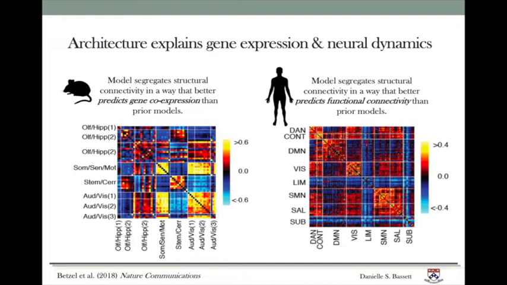A similar example is from human data. So here on the right-hand side, we've taken the human diffusion spectrum imaging data that I showed you at the very beginning, applied a stochastic block model to identify where these demarcations should be, so the white lines here. And then the color is actually the resting state functional connectivity in the human. So that is patterns of similar neural activity from bold fMRI plotted on top of that structure. And again, what you can see is that where these white lines are placed nicely demarcate where strong functional coupling exists and where strongly negative structural functional coupling exists.